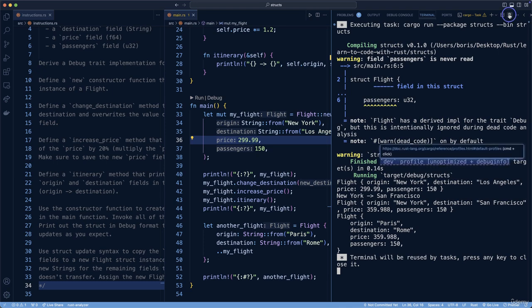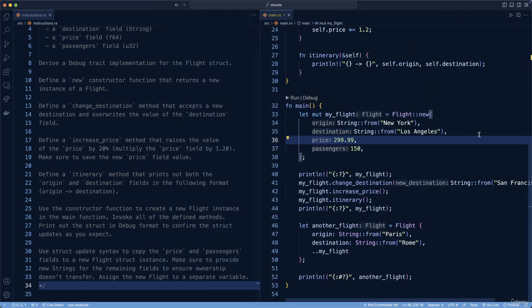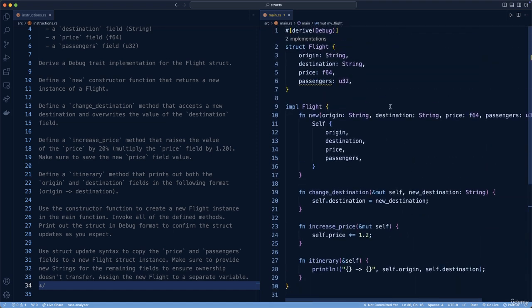All right, so that is a quick review of all of the struct concepts that we talked about in this section. Once again, the advantage of a struct is we are able to define a real-world idea, a collection of related data that is grouped together within this larger composite type. And unlike something like a tuple, with a struct, we have the advantage of being able to provide context and clarity on what these pieces of data represent.